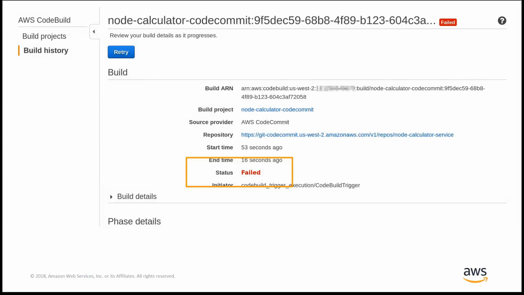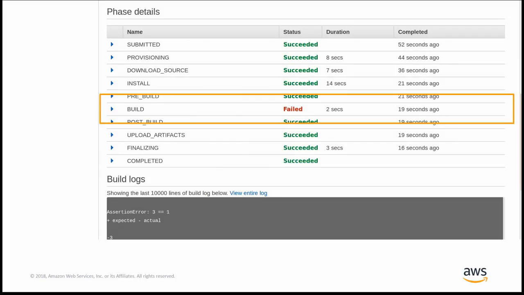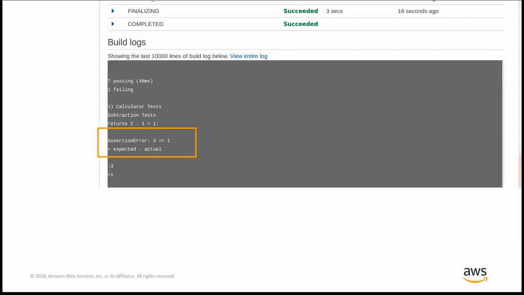This is an example of a build that failed that was kicked off nightly. And then specifically the build phase failed here. So when I look at the build logs, I can see that one of my unit tests failed. So at this point, I know the master branch is unhealthy. I'm probably blocking my team members. They're not able to build locally, and we're not able to push anything to production at this point. So as long as we do this every night, we have a general idea of how we're doing as a team and how the master branch is doing.